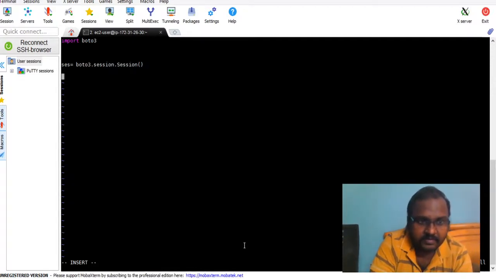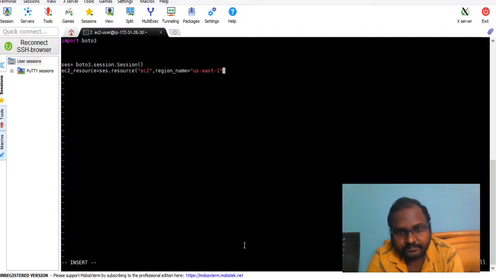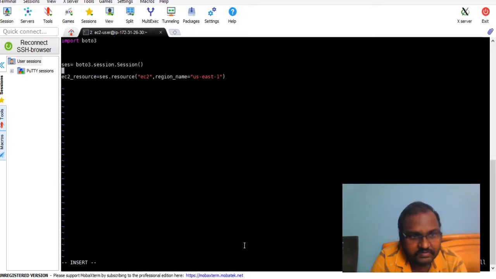From the session object I am making the EC2 resource, as we are talking about resource. The session object dot resource, and this is the syntax. We can give service name equal to, or directly give EC2 like this, and we need to give the region name. If we configured the region name initially, then we need not give it, but if not configured, we need to give it here. So this is a resource object created.